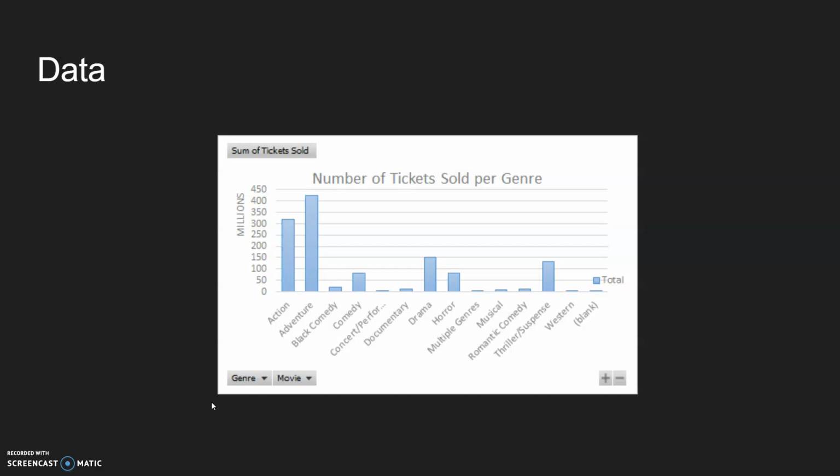And our final graph is a bar graph that gives a great visual representation of the number of tickets sold per genre. Being able to see the significant difference in sales based on genre helps better depict the popularity adventure movies have in comparison to all the other genres. This is useful information because it can help influence a consumer's decision on what movie to see based on genre and success.